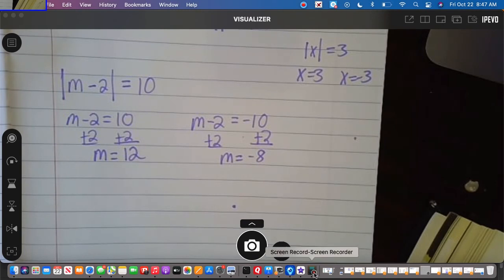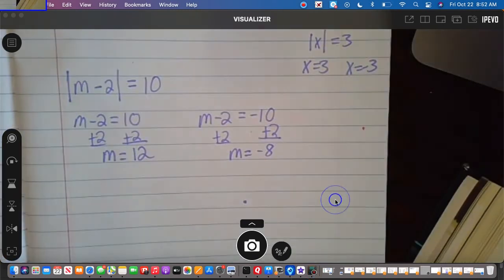Hold on, let me pause this so they're not just sitting here. What are you going to do on 11, 12, 13, and 14? You're going to do the same step. You're going to divide first on all four of those problems. Let me do number 12 with y'all. 11 is super easy. You try number 11. Divide by that -2 and tell me what happens.